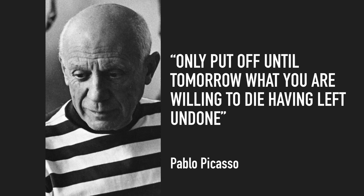This is me referencing procrastination — that's what I do all the time. The problem is I completely agree with Picasso on this, but I don't mind dying in my sleep and leaving all my silly shows undone. I say that, but as I get older I become less and less comfortable with that idea.